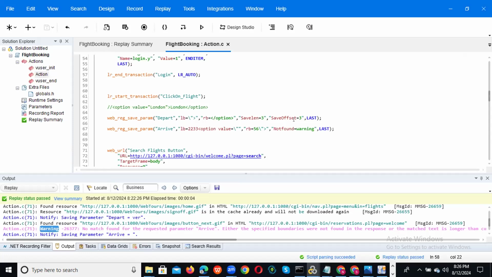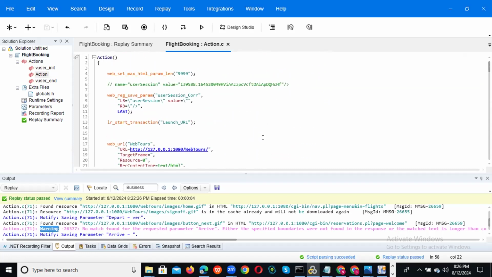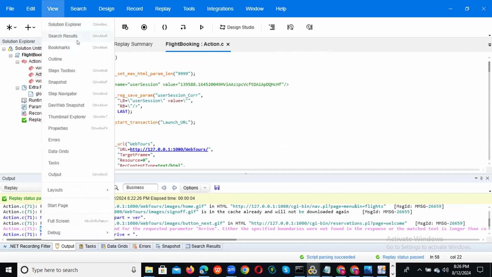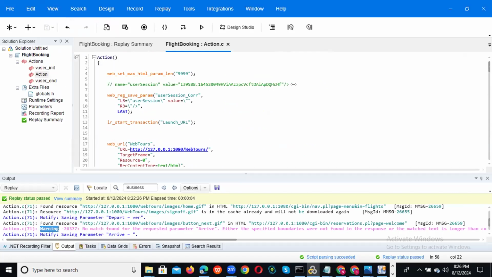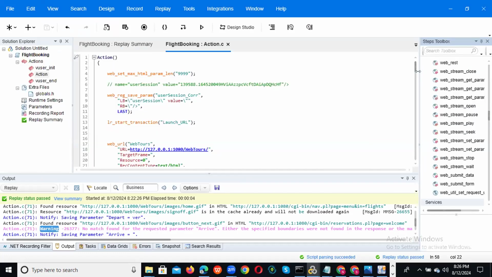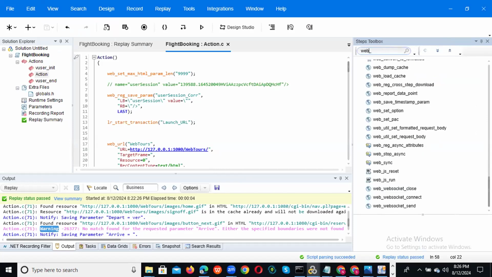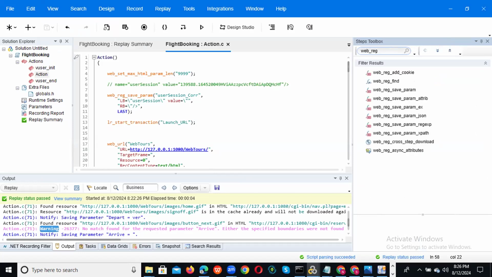Got it? So these are the correlation functions, and we have multiple correlation functions. I will show you in the step toolbar. First of all, from the function point of view, I will explain all of them.